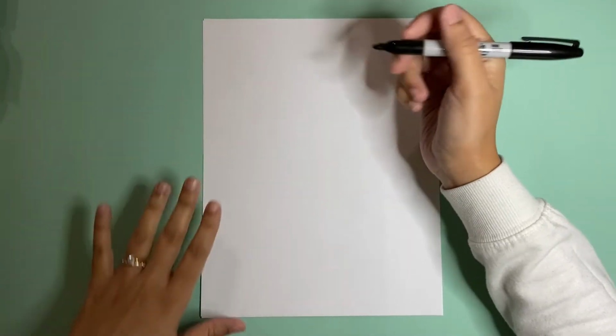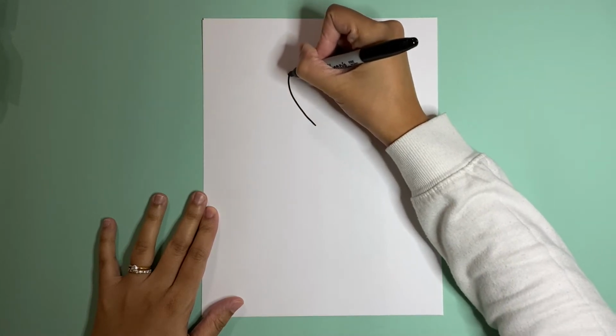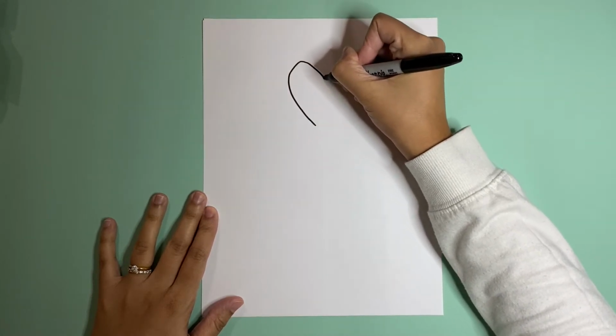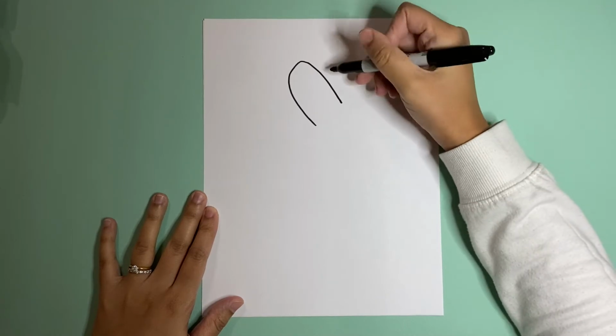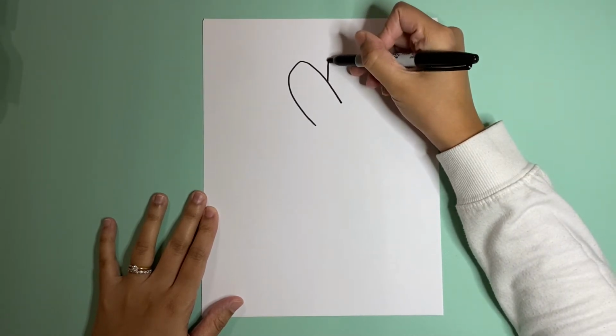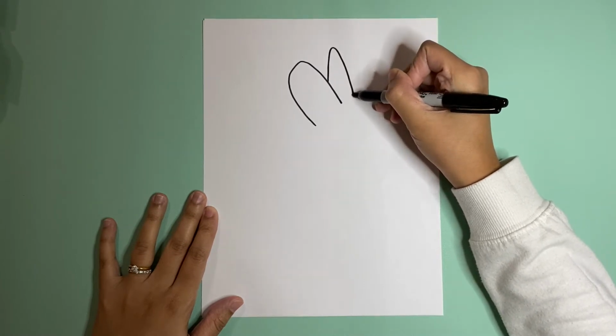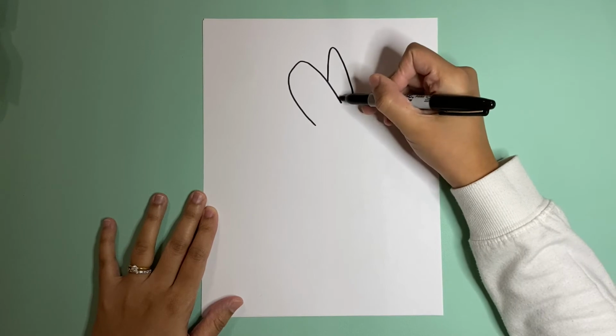First, we're going to start off with its ear. Go up, around, and down. We're going to do another Corgi ear. It's going to stick out from the side like this. And feel free to pause the video if you need to go slower.